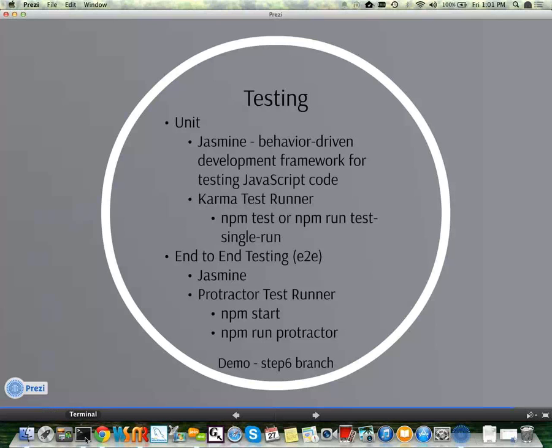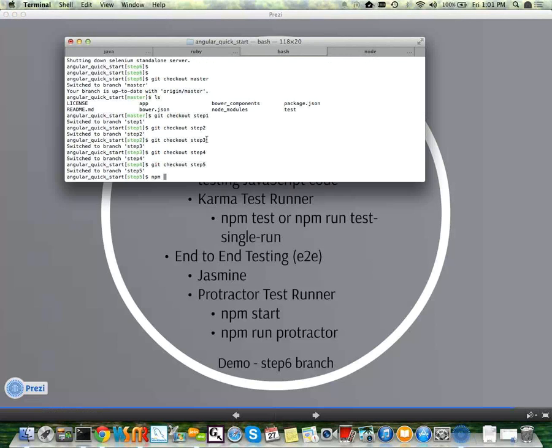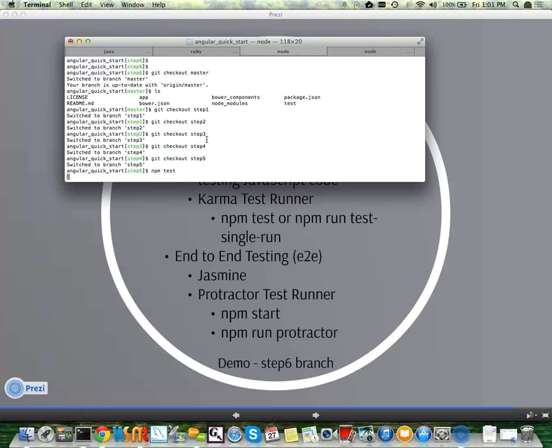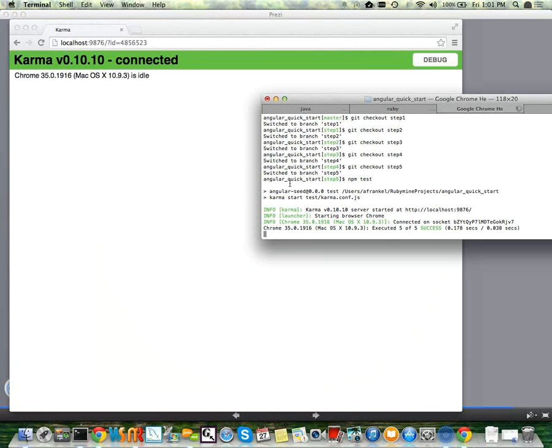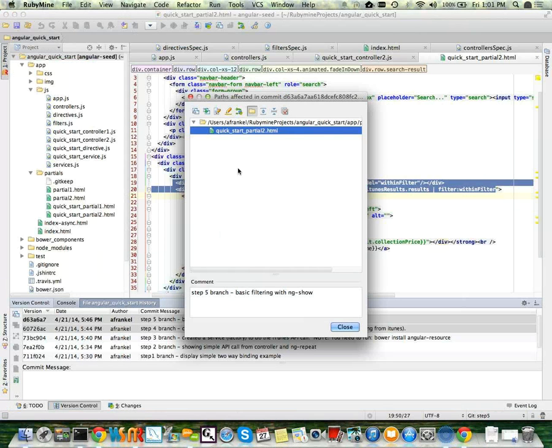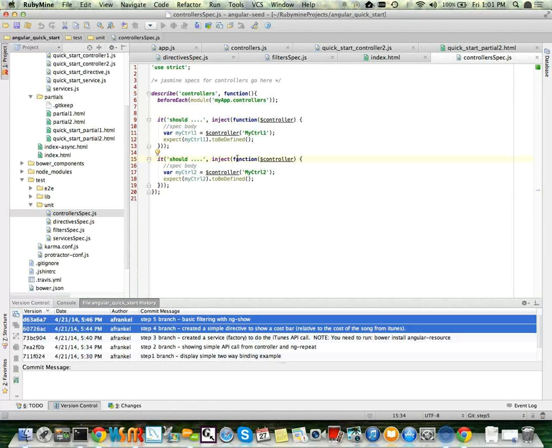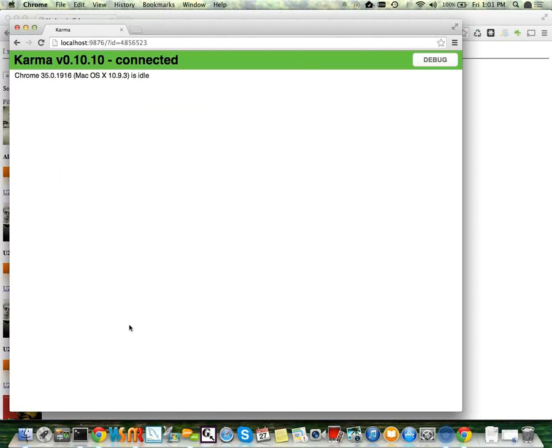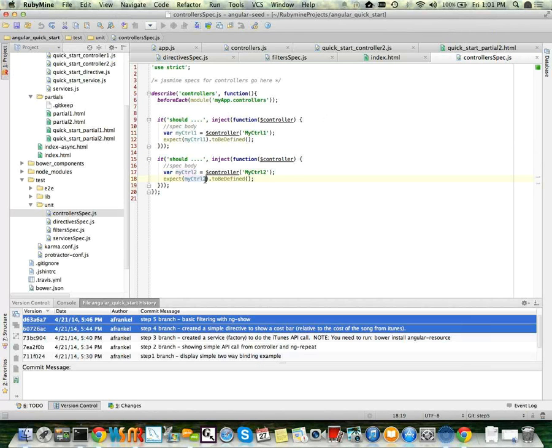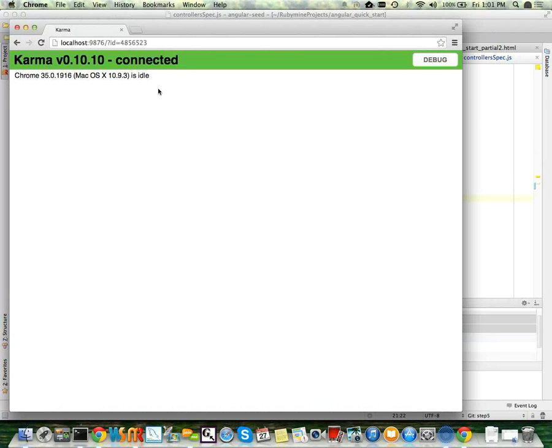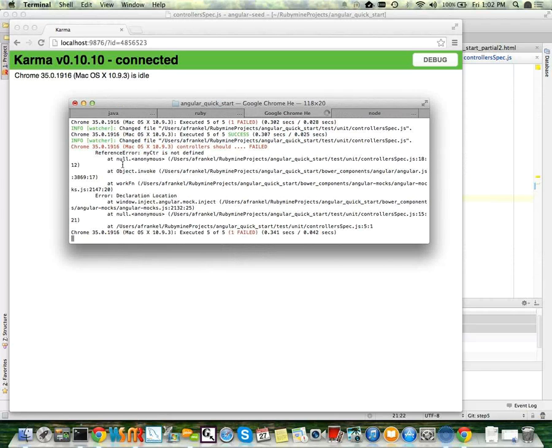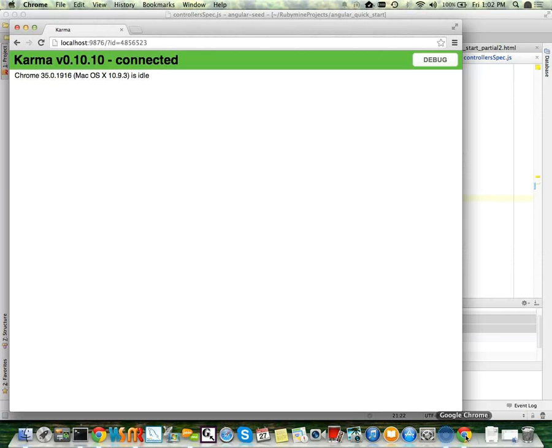So we could just see, if I just do npm test, this is going to start a Chrome browser. It'll run through the tests, and if I was to change something in the test logic on the unit test side, if I'm testing a controller, and I change that, never mind. Maybe that doesn't work. Oh, there we go. It doesn't show up here for some reason. It just shows it connected, but it just showed that there was an error here. This is typical nowadays for continuous running of unit tests. I'll revert that.